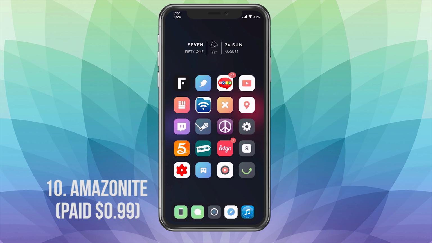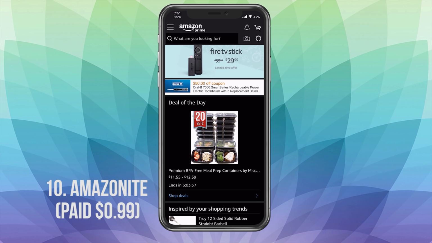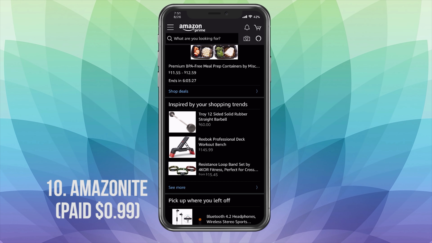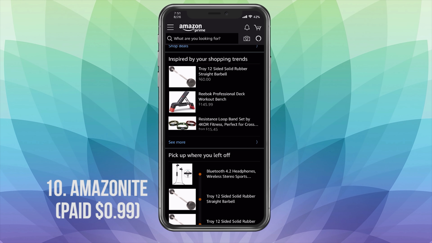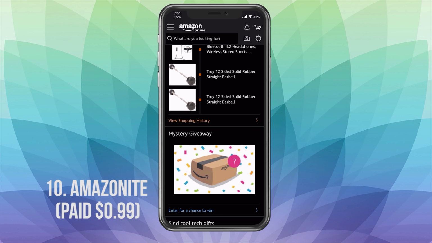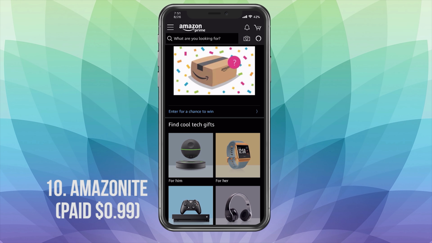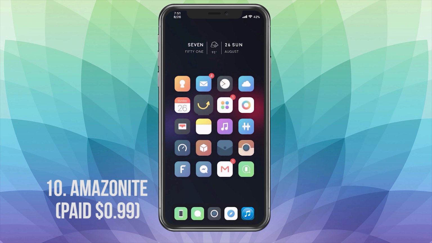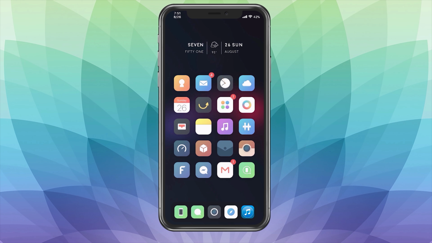But anyways, this is how the Amazon app looks. Now it's not fully covered in true black. The top search bar up here is a dark gray type of theme. And if we scroll down here, we have these little bars in the middle between the items and the sections, but the rest is a true dark theme. And that is great, especially for those shoppers that take forever on the app. No offense, no shade. But anyways, that's how you get a true dark mode theme for your Amazon app using Amazon Night. Now let's go on to our next app.